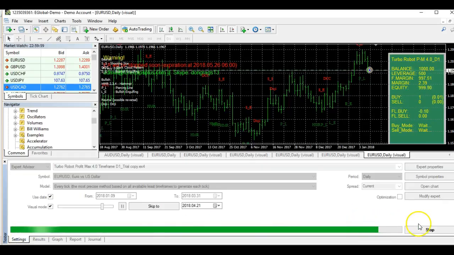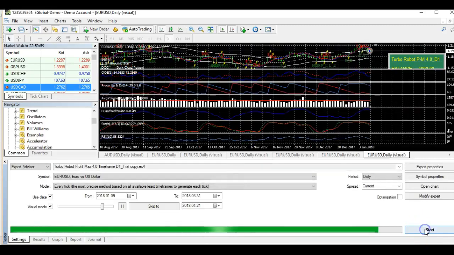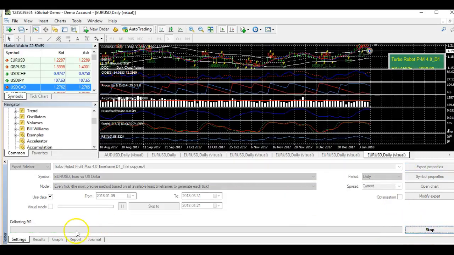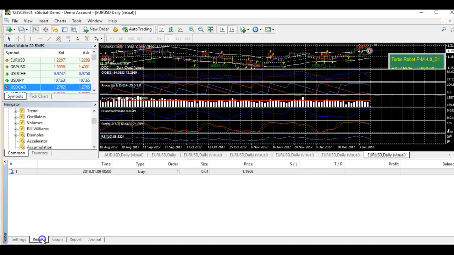Alright, if you want to see the fast result, you can stop it and untick this visual mode here. Use the same settings that you have, and then click this here, so you can see the fast result.